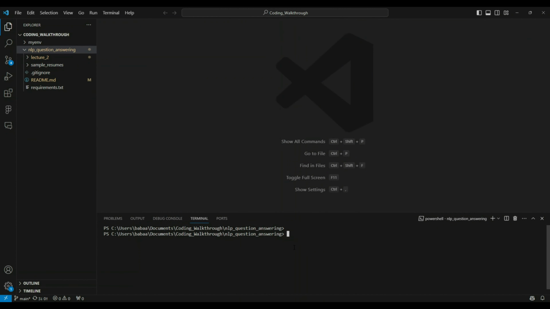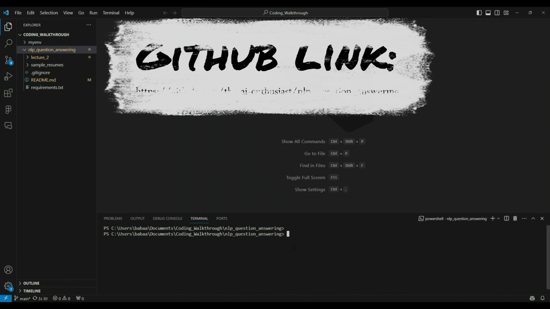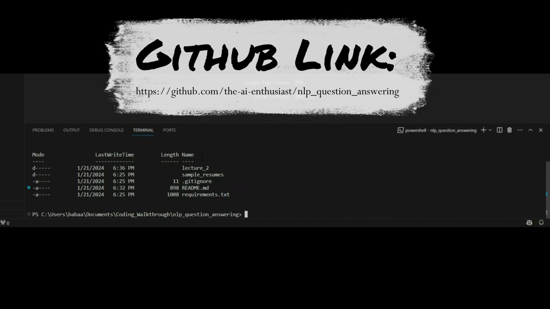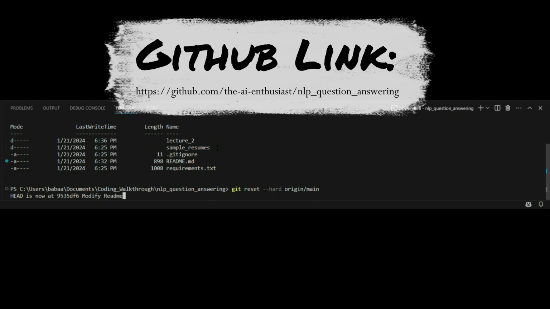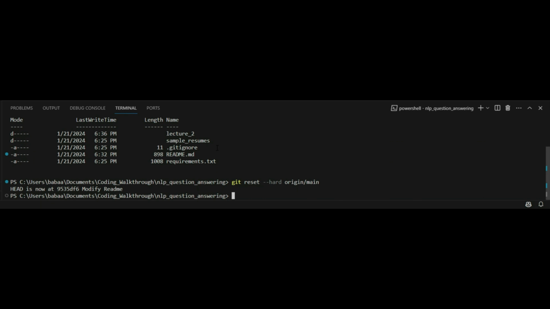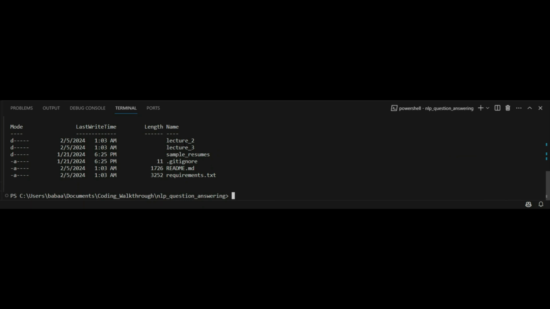All right, guys, so I already have the Git repository downloaded on my machine, and this is from the last video. If I do ls, I see that I don't have the latest lecture information, so I'm just going to do a git pull. I will run into some merge conflicts, so just to make it simple, I'm going to do git reset --hard origin main, because this is the actual branch that I'm on. Now if I look at it, I can see I have lecture 3.